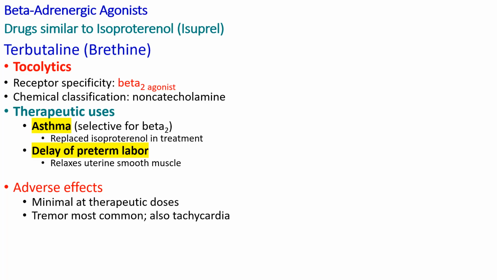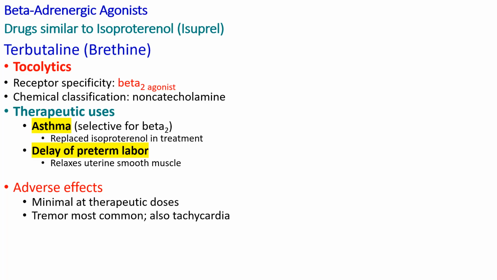And again, we said that tocolytic is the anti-contraction medication, or labor suppressant, which is given to women in preterm labor to prolong pregnancy for at least 48 hours to enable the administration of antenatal corticosteroids, magnesium sulfate, or sometimes maternal transport to another facility. So the tocolytic has been shown to improve infant morbidity and mortality rates.